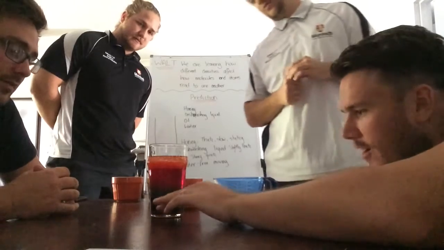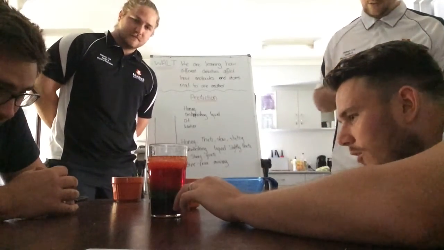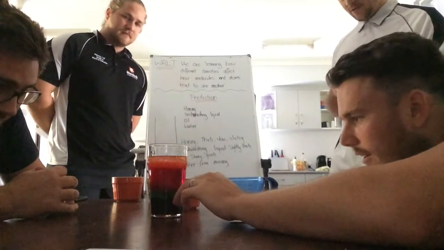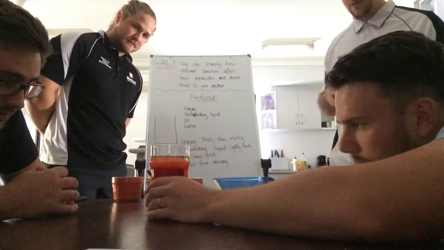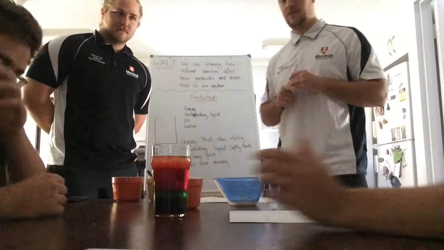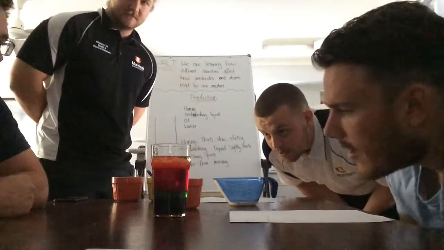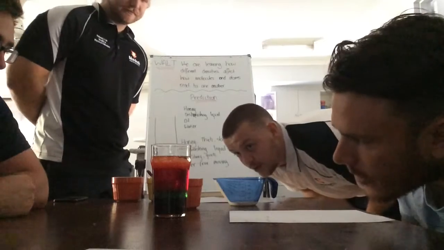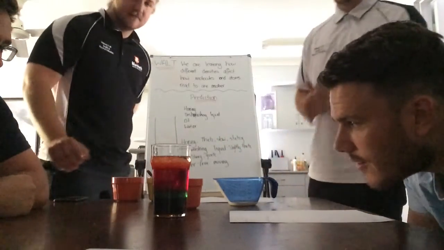Yeah, you can definitely tell where the honey is. Honey's down the bottom. What did we have next? Dishwashing liquid, it's there, but it's sort of with the mercury colour. Yep. What happened to the oil? Did the oil stay where it was, or did it move when it reacted? I reckon the oil has moved, yeah. So where's the oil sitting now? Half between the dishwashing liquid, I reckon. So has it come up or has it come down? When you added the water, where did the oil go?